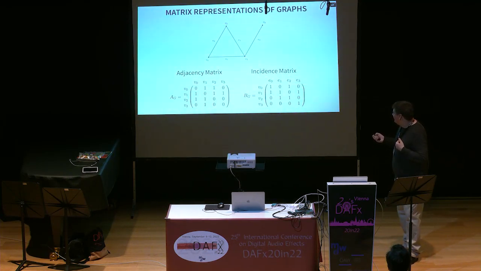Another way of describing a graph in a matrix is, for example, an incidence matrix. Here you have a relation of edges to vertices, and we say, well, if an edge is incident on a vertex, then there is a 1. Right? So the edge is connected to that vertex here, so it's incident to that vertex. So we have a 1 here. And we do this construction like this.